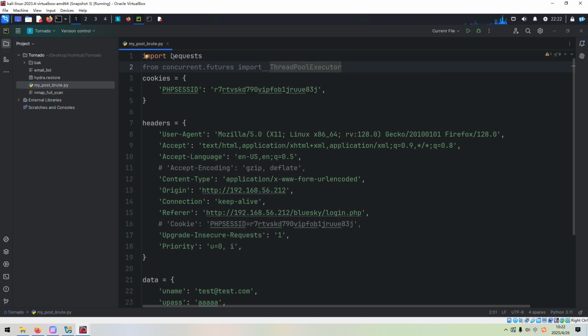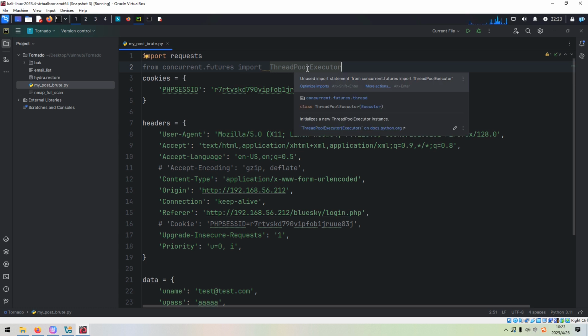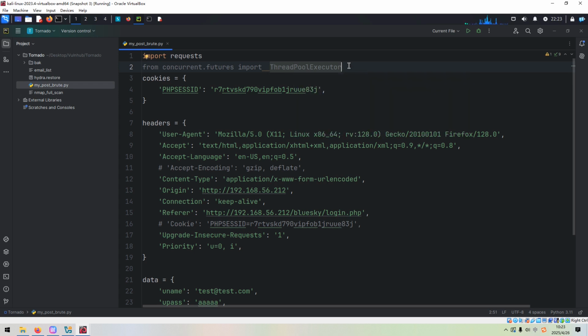Although this futures module also contains a process pool, I often like a ThreadPool in comparison to a process pool. And also, I'd like to import the as_completed function. This function will capture the output or the result of every thread.